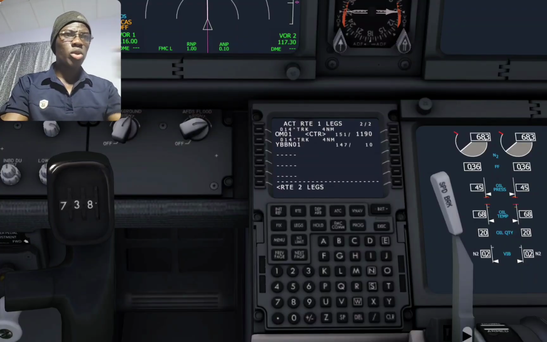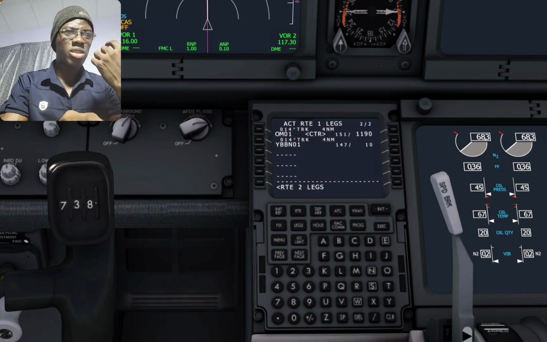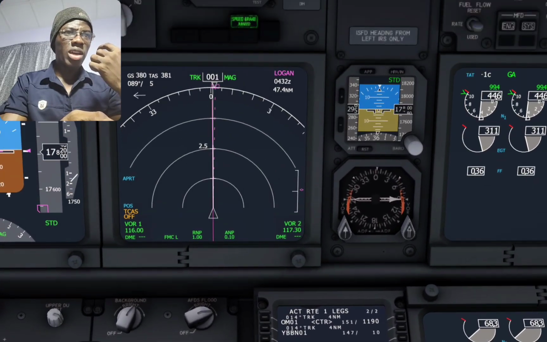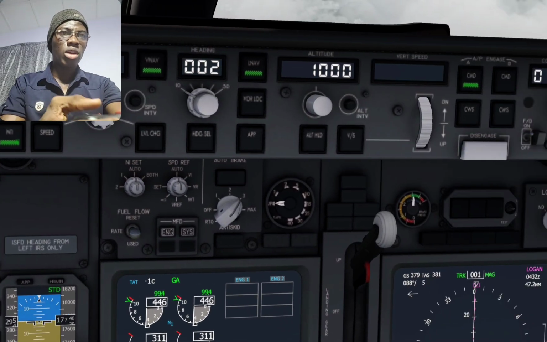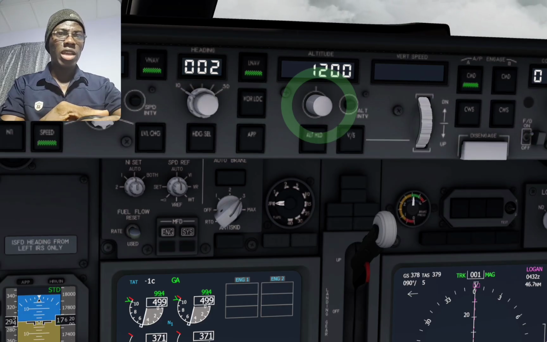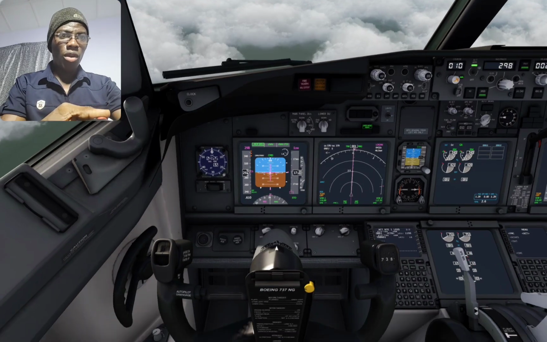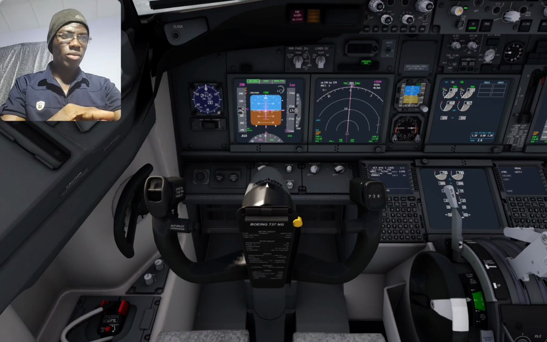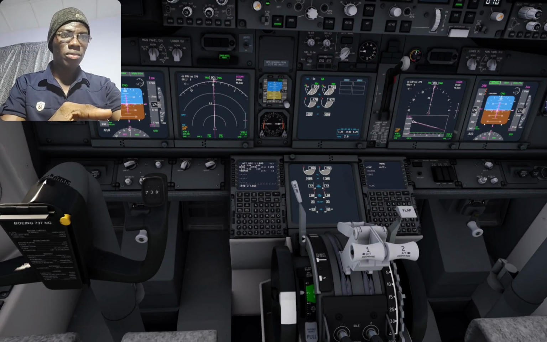Oh, okay, so we're supposed to descend to basically 1,200 feet. Right, so let's go ahead and do that. Let's just descend to 1,200 feet. Oh, sorry, right here. Yeah, this is fair. This is very, very fair. So yeah, all good. Let's continue.